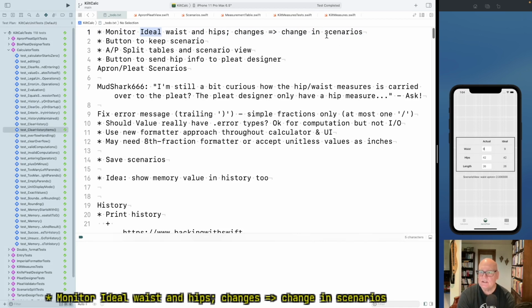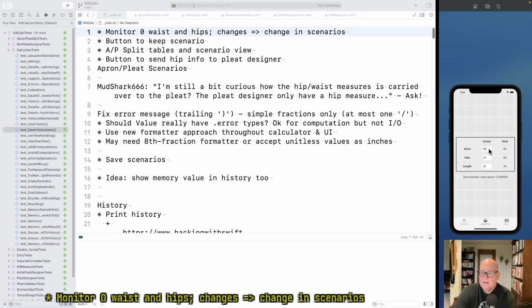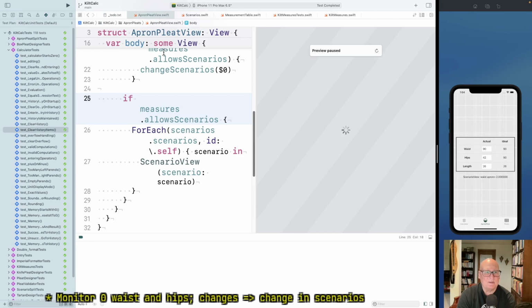changing these does not change the scenarios. Okay, so 90 waist, well, am I there? 90, okay. Let's see, it's apron pleat view.